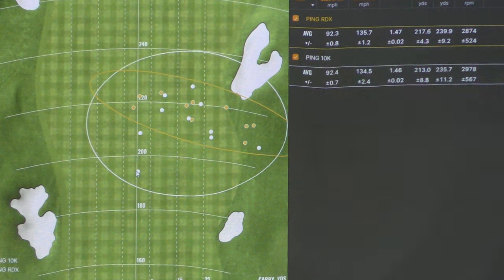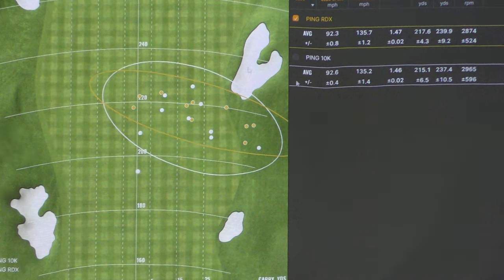This, unfortunately, Rob, was the first shot of the day, so that has dragged your stats down just a fraction. Yeah, if we were to eliminate that, it would be interesting because we would probably be almost neck and neck then. So what I would say to you is what I would say to all our customers: if the results are very similar, what felt the best, Rob? Which felt the best in your hands?